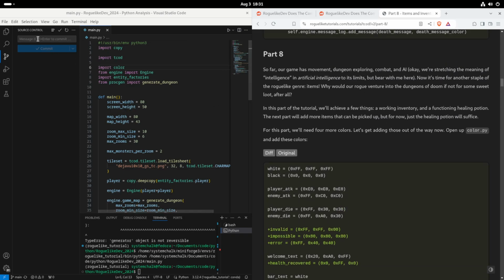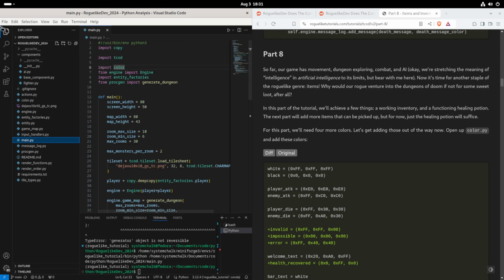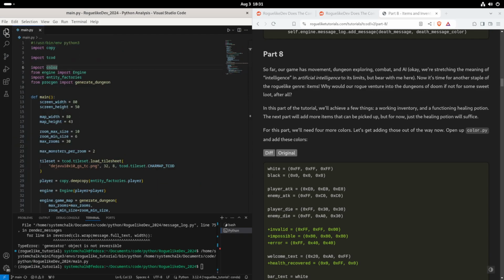Okay, so far our game has movement, dungeon exploring, combat, AI, and AI. Okay, we're stretching the meaning of intelligence and artificial intelligence to its limits, but bear with me here. Now it's time for another staple of the roguelike genre, items. Why would our rogue venture into the dungeons of doom if not for some sweet loot after all? In this part of the tutorial, we'll achieve a few things, a working inventory and a functioning healing potion.